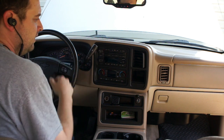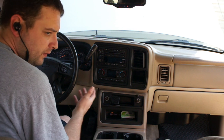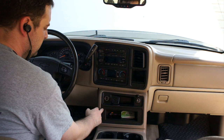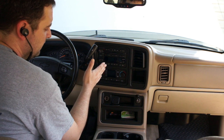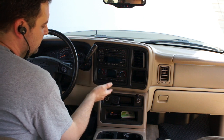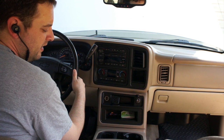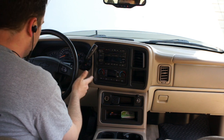Okay, so we're going to start with the outer bezel panel. One neat thing I'm going to do in this install, I'm not sure if I'm going to separate it into a different video, is a tailgate mode button. Think about putting it right here. Basically, the remote wire is also going to be tapped through the button to the power, which is basically ignition to power. That way, when you just push the button, the radio will come on without the keys in the ignition. I like to tailgate with buddies and family a lot out in the woods, and we go shooting and stuff, play pigeons and whatnot. And having that feature would be great.